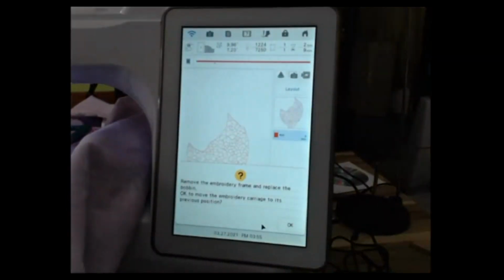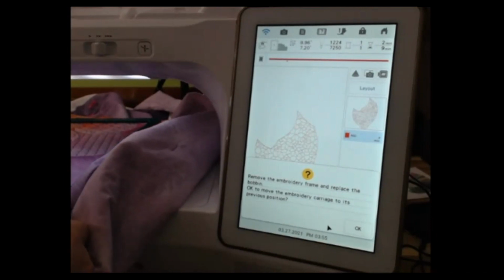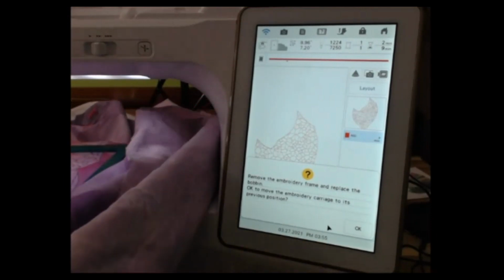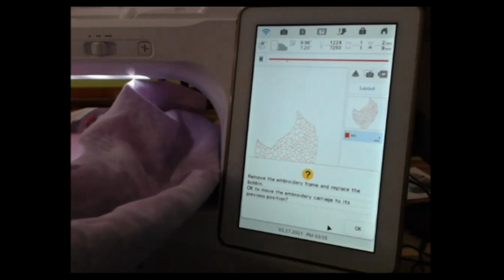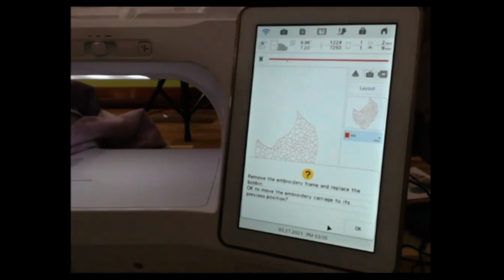Now, it's telling you to remove the embroidery frame and replace the bobbin. Once you do that, then you hit on OK while it is unhooped. Okay? So I'm just going to pull this up like this and off here to the side. Just a hair. Just so I can get to this to swap out bobbins. Come on up. Come and play. There you go.